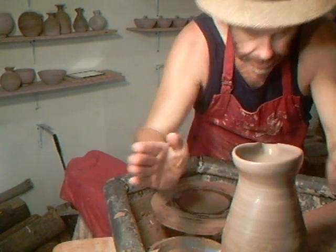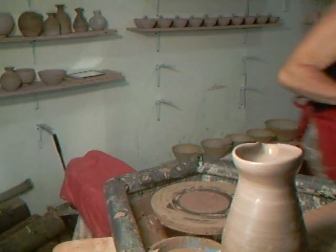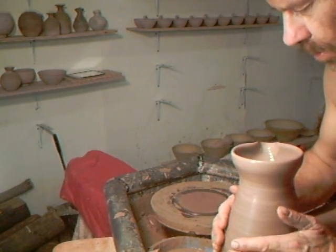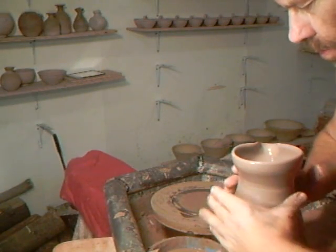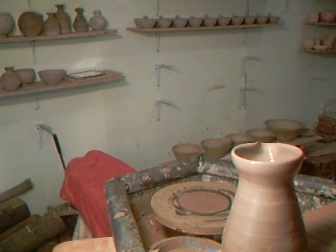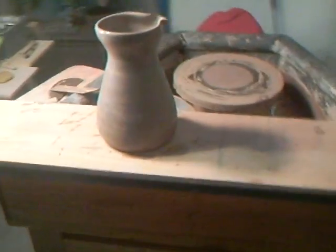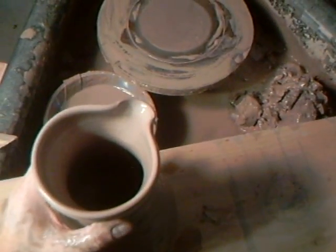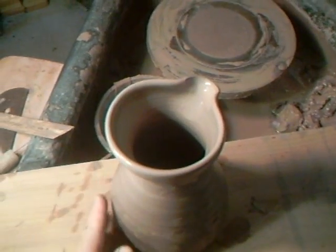I think we got him. He was going a bit out of shape there, more than I really wanted him to. He's looking okay. So, there he is. He's quite softish. Alright. Put the camera back on the tripod.